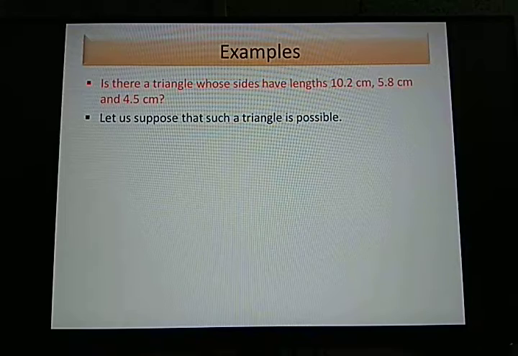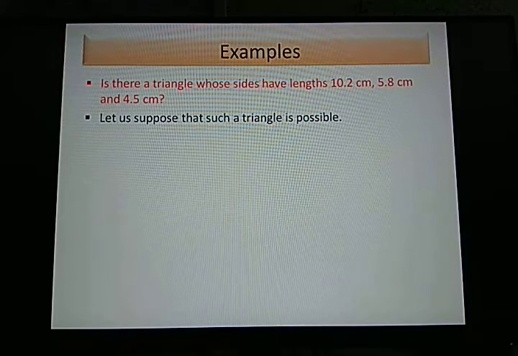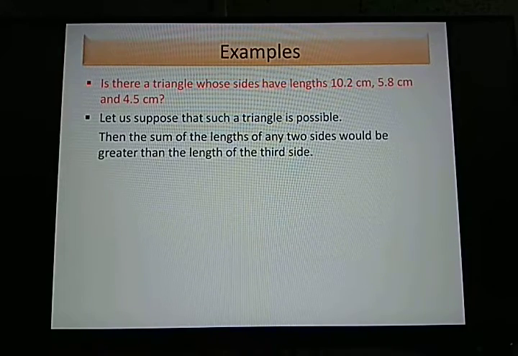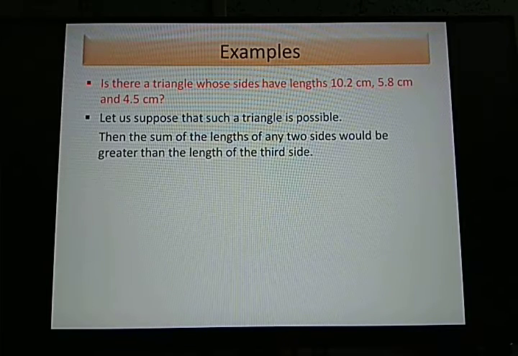If we take the sum of the lengths of any two sides, just now we have learned that the sum of the lengths of any two sides would be greater than the length of the third side. So we have to check all the three possible cases that we have learned just now. If that satisfies, then yes, of course, we can draw that triangle.